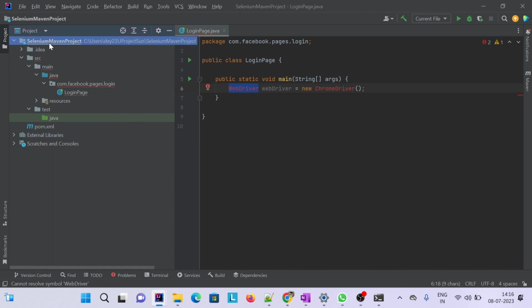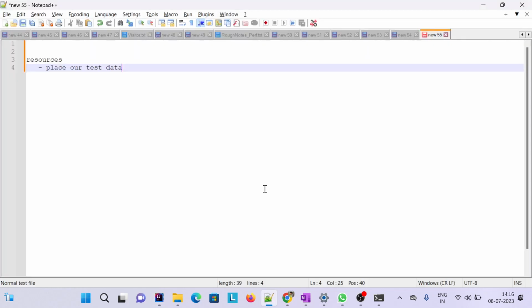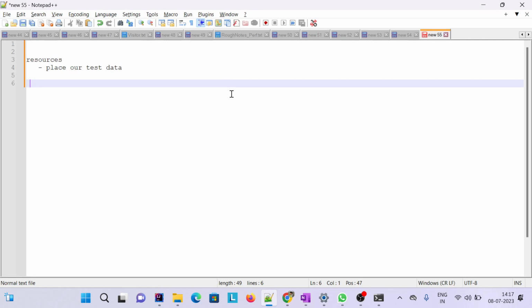How can I import that? So a Maven project has one configuration file. Remember, that is a very important file: pom.xml, the project object model. Whenever you create a Maven project, this pom.xml is automatically created. It's called the project object model.